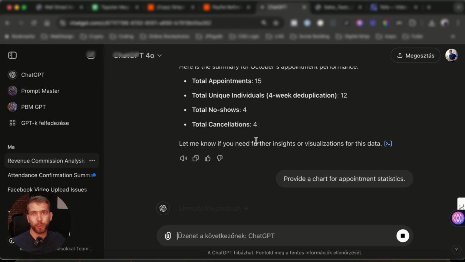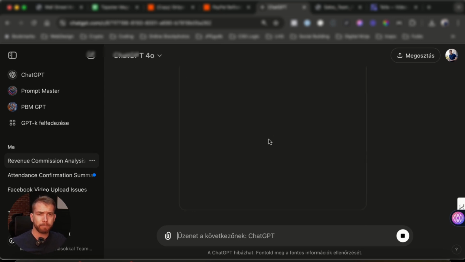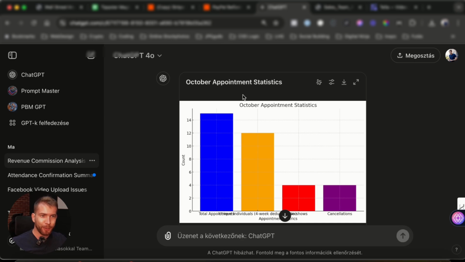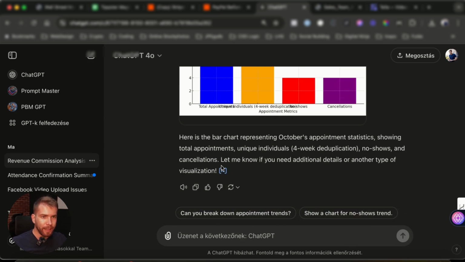And then we could do the same thing, like make an export, make a PDF presentation of some sort. Nice. So we could also add this to our end of the month report. And yeah, this is pretty much it. There are a ton of other use cases that ChatGPT can be used for with these kinds of large data.